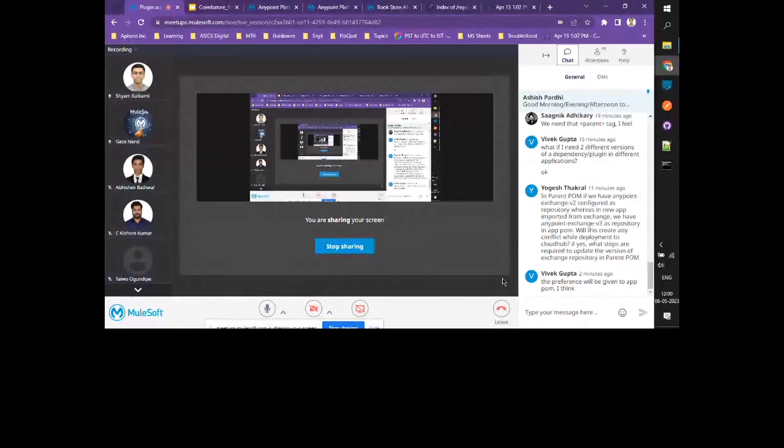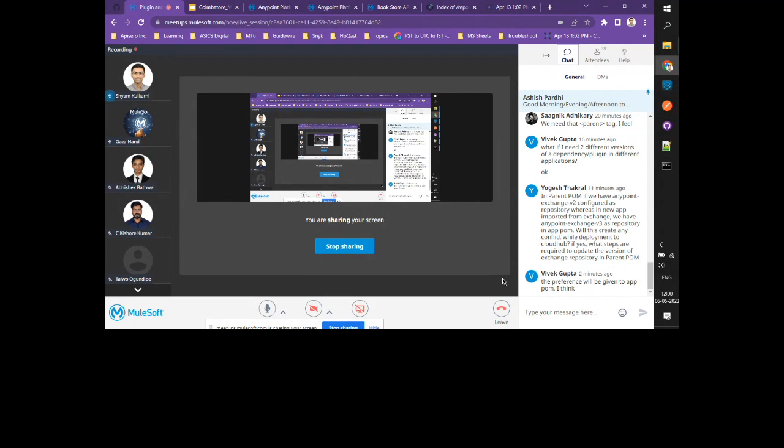Yeah, that is correct. But in your new app, if you explicitly put Anypoint Exchange V3 as a repository, then for the extra versions or anything you want to explicitly add, it will download from V3. It will not impact your parent POM stuff.